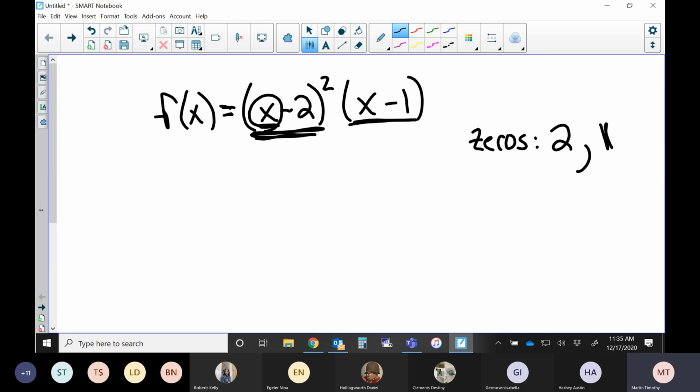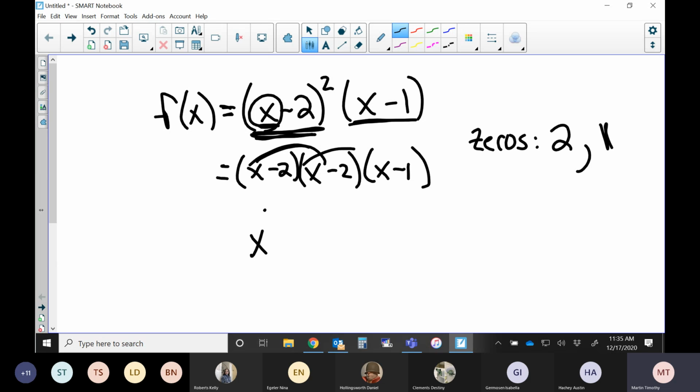Now the only problem is if I think about this, this would be x minus 2, and then there would be an x minus 2 again, and then I'd have this x minus 1, which means that my power should still be x to the third. Do you guys understand what I mean about if I FOILed this out and I distributed all this? I would get x to the third as my highest power, because x times x would be x squared times another x would get me to x to the third. So what I mean by that is there's supposed to be 3 zeros, but here I only found 2.